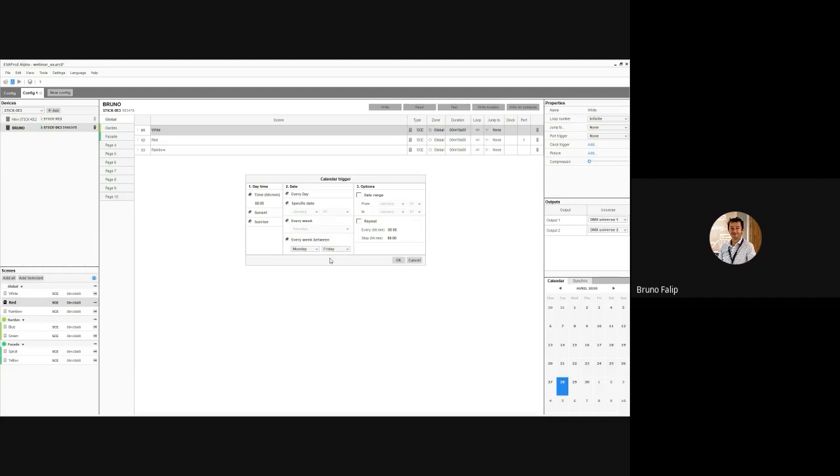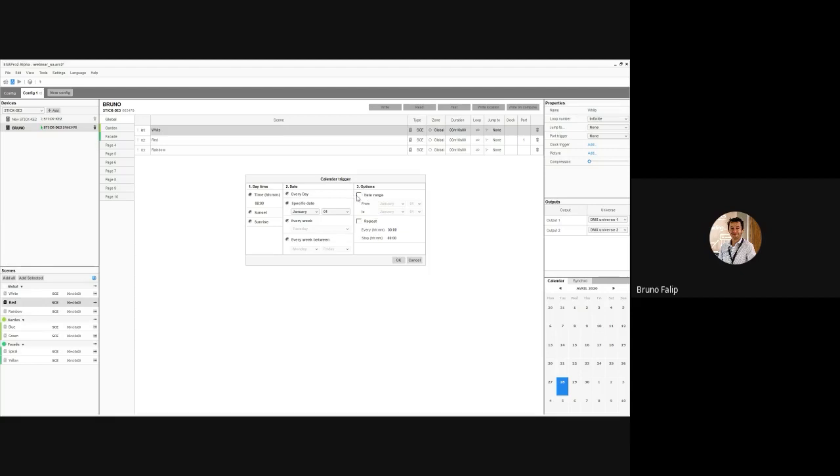An important thing with this calendar trigger, as you can see, is that there is no year parameter, which means this is going to be available for all years. If I do, let's say, 8 o'clock January the 1st, it will be 2020, 2021, and so on. There is so far no option to select that a specific scene be triggered on July the 5th, 2021. It is not possible. It will be for every year.